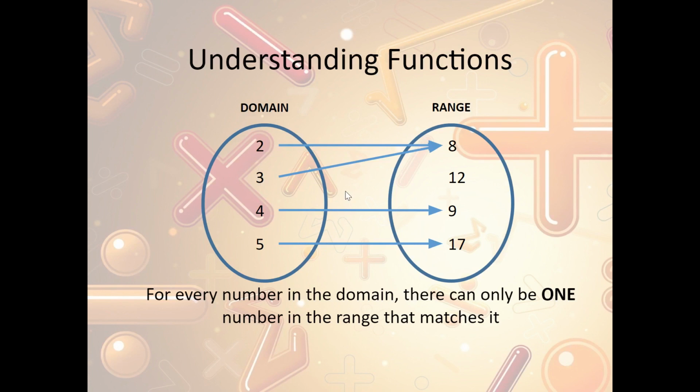Okay, let's look at another example. So this one says for every number in the domain there can only be one number in the range. And is this one a function? Well, we have 2, 3, 4, and 5, and 2 is mapped to 8, and 3 is mapped to 8. So there's two numbers going to 8. The question is, is that okay? The answer is yes, it is okay, and this is still a function, because 2 is only with 8, and 3 is only with 8. It doesn't matter that they're both going to the same place. The issue would be if x is mapped to two places, but each x, 2 and 3, are only mapped to one place. They're just mapped to the same place. So yes, this is still a function.